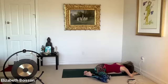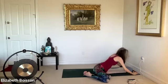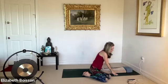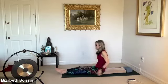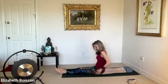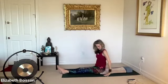Let's slowly inhale as we walk those hands back again. Exhale as you extend your legs in front of you. Shake it out again, sitting up on that bolster, if this is in your practice.